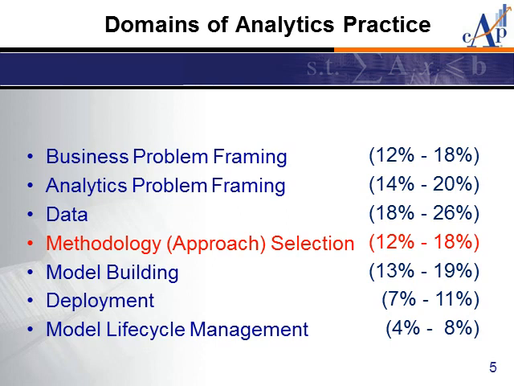From a structural point of view, these are the percentage proportions of these domains' contribution in the test. And as you can see, methodology selection is roughly 15%, or in the 12 to 18% range, of the test. So it is a good chunk of questioning that will come from here. Also, as I said, some of the knowledge of methodology selection influences what happens in model building, and in an iterative manner, it also goes back to problem framing choices.